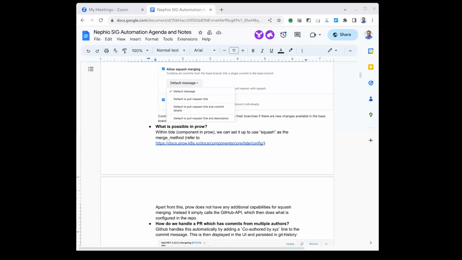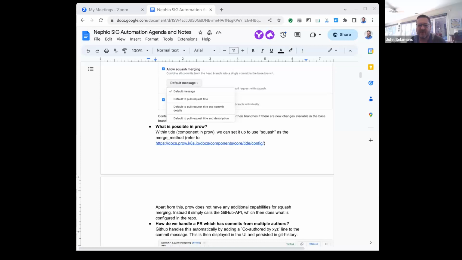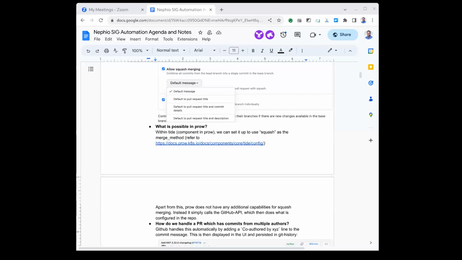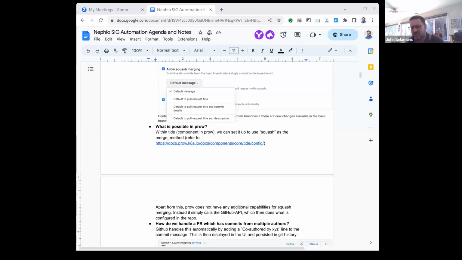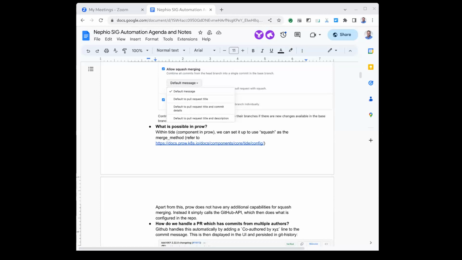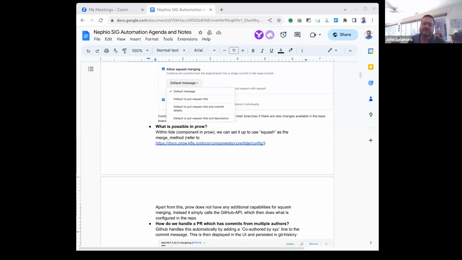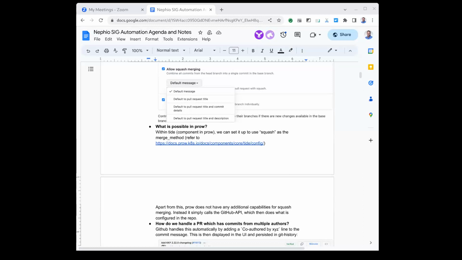Yeah, what does Kubernetes do, John? Do they use a template? Oh yeah, they have a template, because they have, like I said, the release note tag, and they've got a bunch of stuff in there. We could go look at what they have, but I don't think we need everything they have. But it's probably worth taking a look at it. Cool. Probably we can do something, but for now, let's use free-flowing meaningful text. Yeah, and then probably we can investigate that. Awesome. Thanks, Victor.